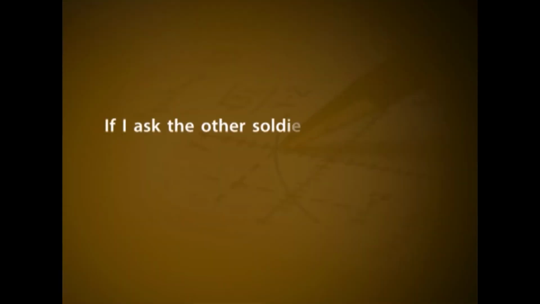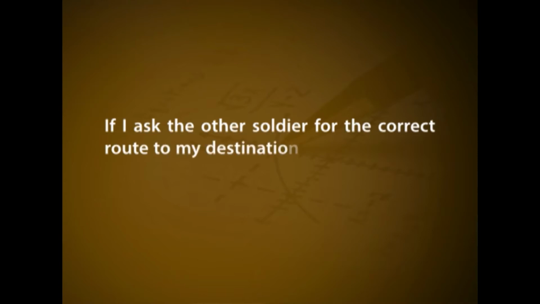You can ask the following question to any one of the two soldiers. If I ask the other soldier for the correct route to my destination, what would be his answer? On hearing his answer, you just have to skip the route shown by him and follow the other route. The following discussion explains the reason.